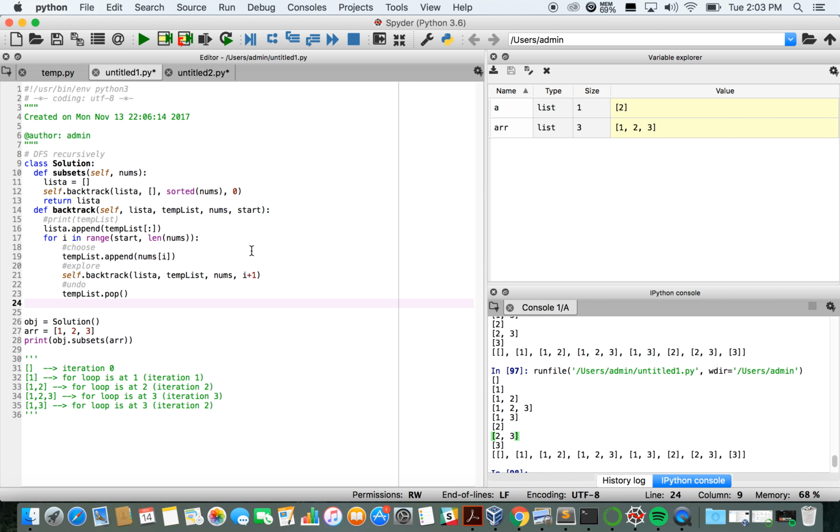Okay, so then we go to backtracking, then things start getting interesting. Just for you guys to understand what's going on, before I started the video, I printed what's going on in temp list for each iteration. So as you guys can see, each iteration will have the different elements of lista. So you have 1, 2, 1, 3, 1, 2, 3, 1, 2, 1. You have all the different possibilities, and you're gonna add those possibilities to lista. So when we start, we have temp list is empty. So we're gonna add a copy of temp list to lista.